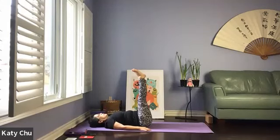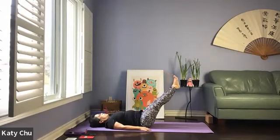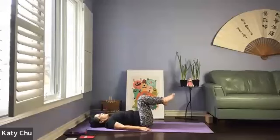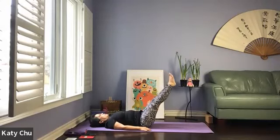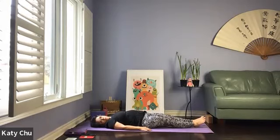Take a breath here. Second round, lower down from 7, 6, 5, 4, 3, 2. When your legs are 1 foot off the ground, bend both knees. Lifting the legs back up. Take a breath here. Last round, lower down from 7, 6, 5, 4, 3, 2, 1, all the way down, bounce it a few times.